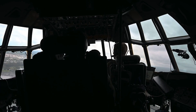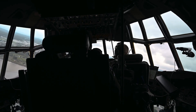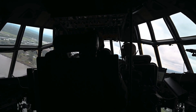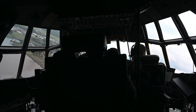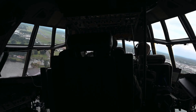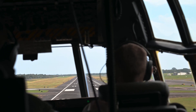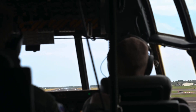Before things got too much worse, we finally cleared the mountains and made a high-speed descent through the icing. We found the closest piece of suitable pavement we could to put the plane down. The aircraft commander elected to not shut down the engine with the prop malfunction — due to the greater emergencies we were dealing with, he decided it wasn't worth shutting that one down and ending up on two engines. We landed uneventfully.